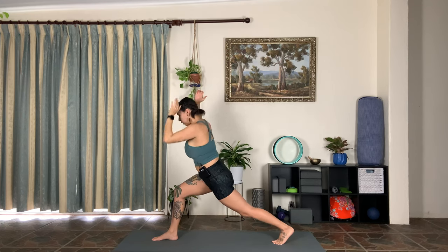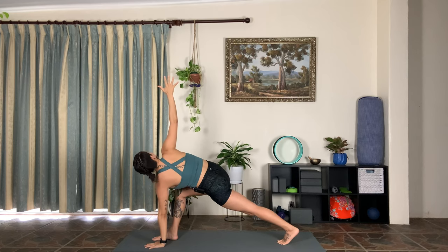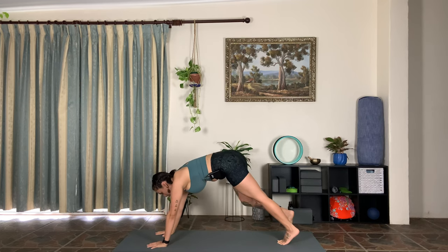Then slow motion, bring your left hand down onto the mat. Take your right arm up, find a twist. Keep the back leg nice and charged, but keep bending into the front knee. Slow motion, bring your right hand down onto the mat and step back into a plank pose.